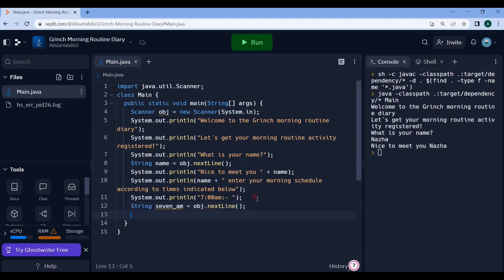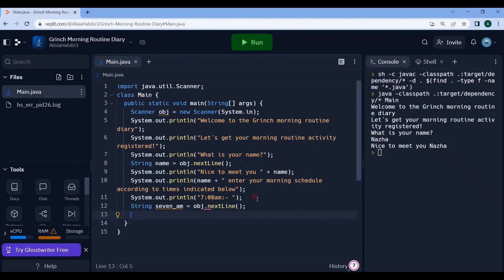Now, we've already given them the opportunity to enter their schedule at 7 a.m. And we're kind of just going to repeat this for 8 a.m., 9 a.m., 10 a.m., and then 11 a.m., of course, because this goes all the way from 7 a.m. till 11 a.m., because essentially it's supposed to be a morning routine diary. So if we include 12 p.m., then it goes towards afternoon again. You can include that if you want as an extra, but I would just say stick to the fact that it is a morning routine diary, so it goes through times that are specified in the mornings.